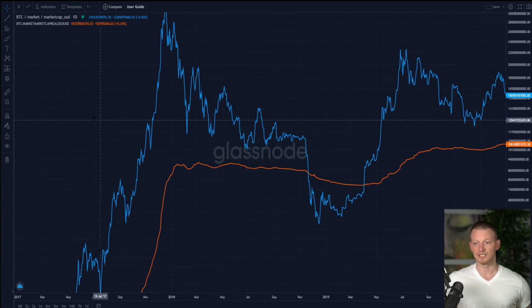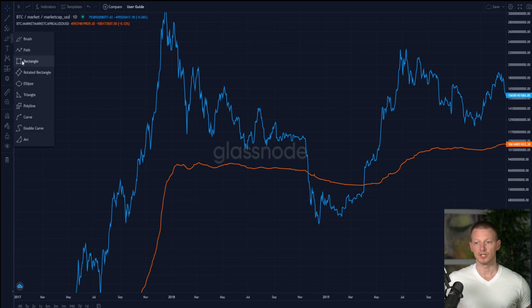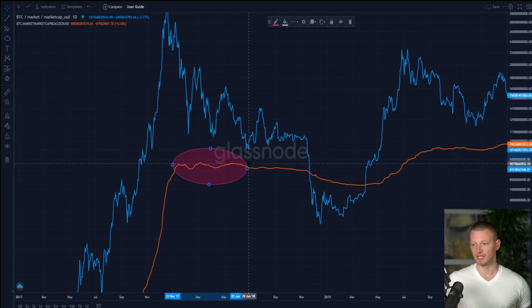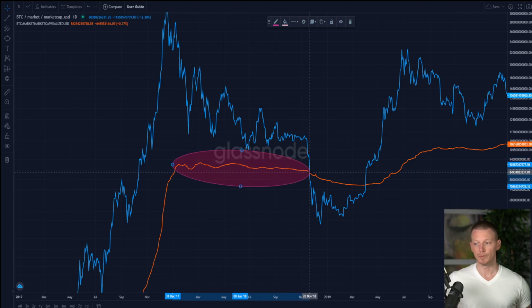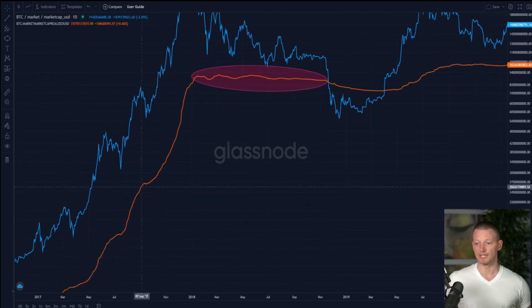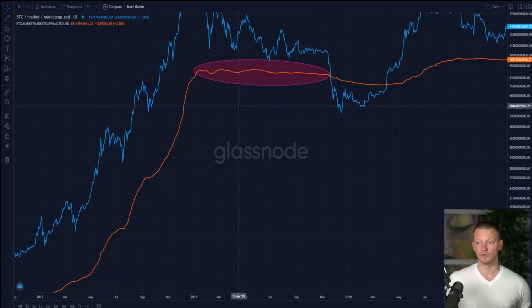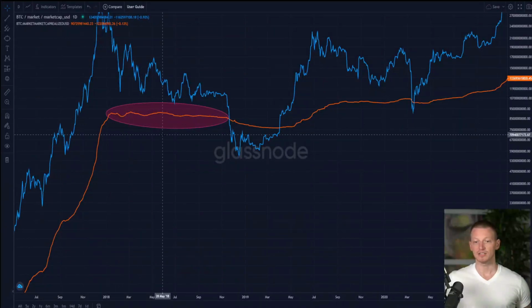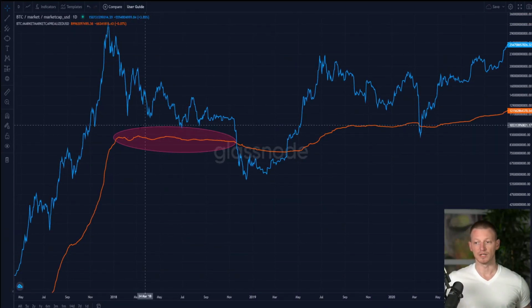So what we're saying here is, in short, once you get to this peak and then start to form this area, there's no more new money coming in. This is all new money that led into this bull market. This is all new money coming in, people buying older coins for a higher price than they've been held at. Now here, no one's willing to do that anymore.